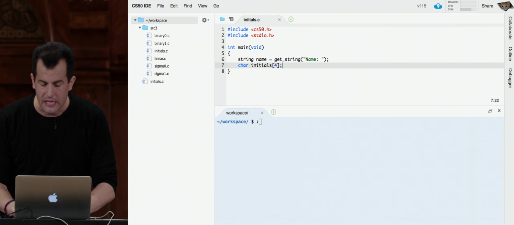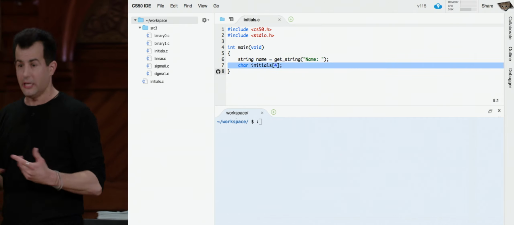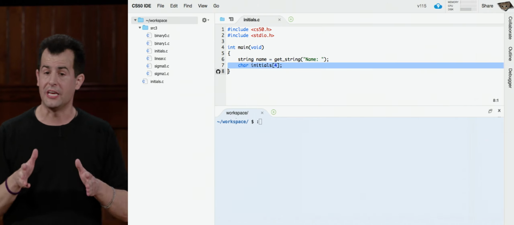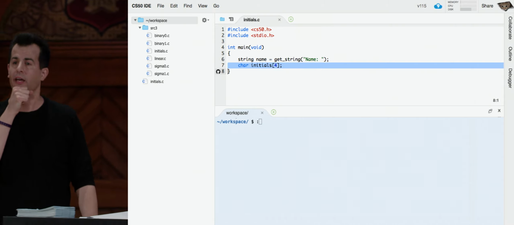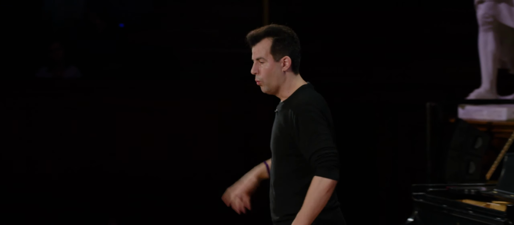So now, even though this doesn't look like a string insofar as I'm not saying the word string, it really is. It's a sequence of characters of size 4 that I can put characters in. Now, what are the characters in this array by default, have we said? When you just declare a variable of some size, what values go in it?